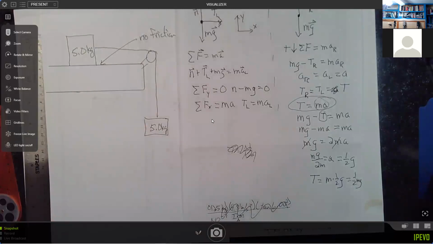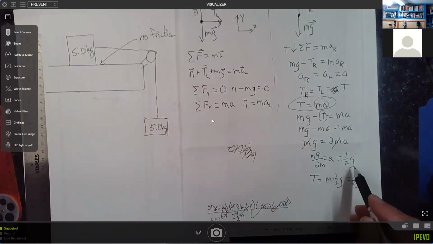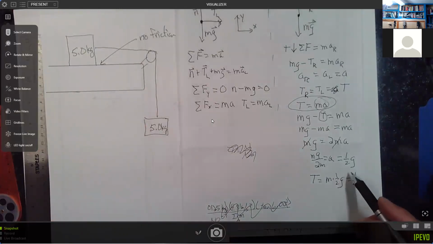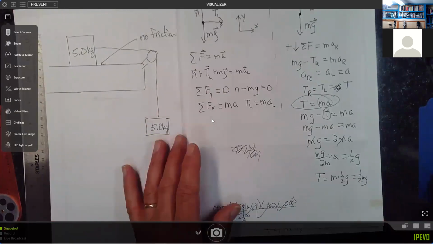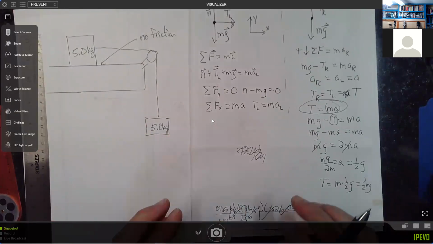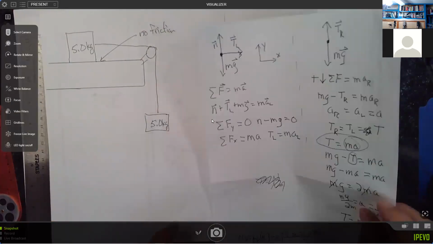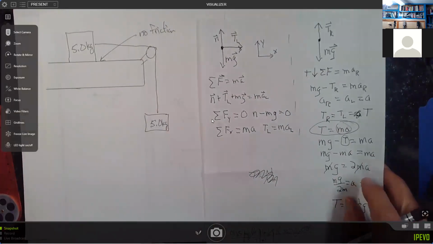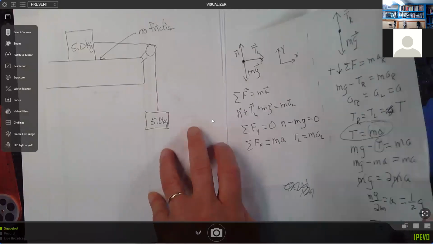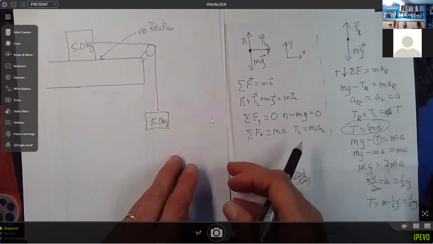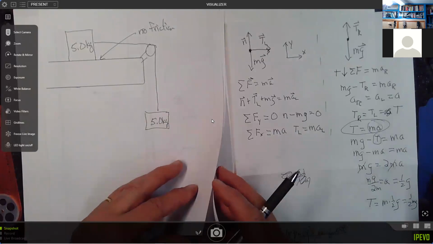So all kinds of things come out of a problem like this. Now, I didn't actually have to plug in any numbers because the mass ended up dividing out, but 1/2 g would be 9.81 meters per second squared divided by 2. So that would be the acceleration. So that was one with no friction. Now, let's introduce friction, and I'll have a complicated new diagram that I have to draw. We'll see what happens in that case.